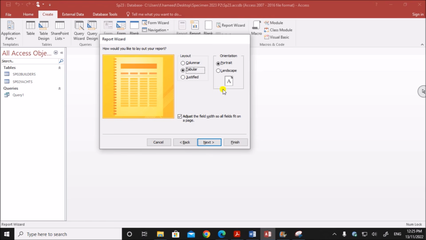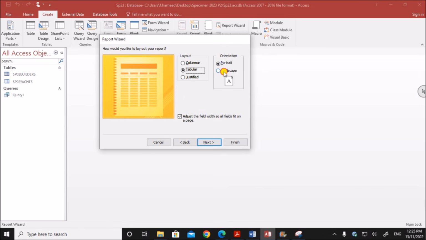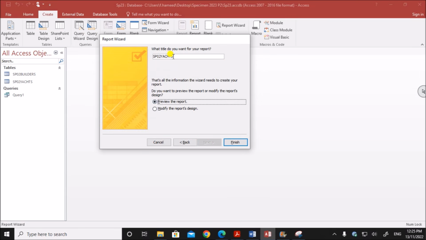Click next. The orientation we have to set. The orientation is given as landscape. Has a page orientation of landscape. So set it as landscape. Click next. What title do you want for your report?